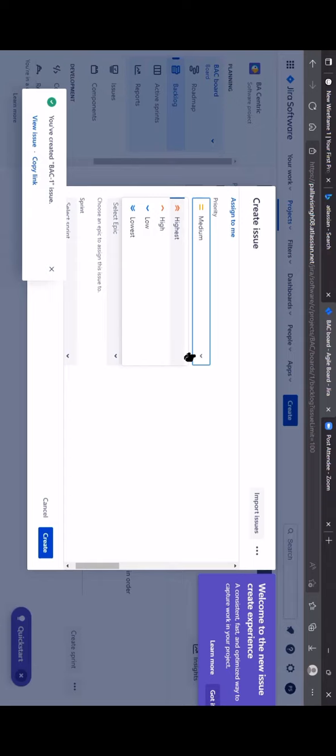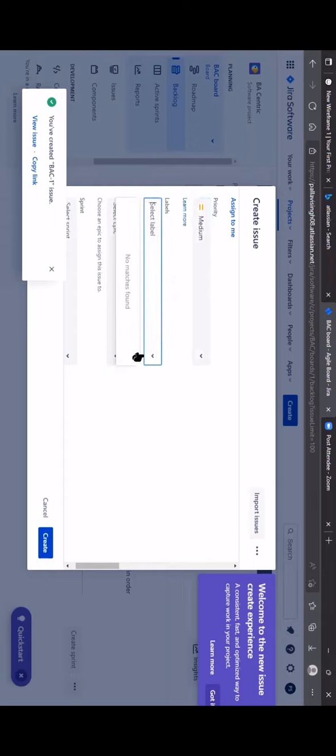Okay, and next one, labels. Labels are like hashtags. If you click on any hashtag, you'll see all the tweets of that hashtag, right? Same thing here. Just put some word, for example, Pallavi. Any word is fine. Just hit enter. Now, after 6 months or so, if you have like 300 user stories and you just want to check all the stories wherein the Pallavi label was mentioned, you can simply search with that label and you'll get all these stories in front of you. Kind of a searching parameter. Got it, Pallavi?